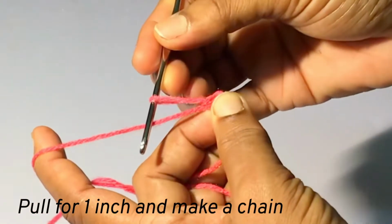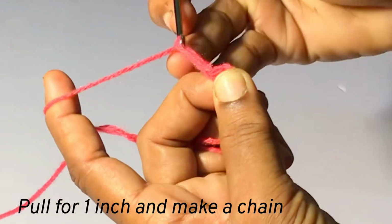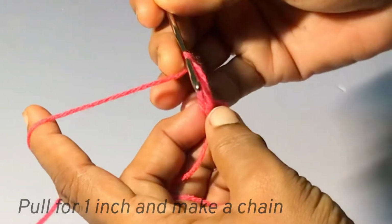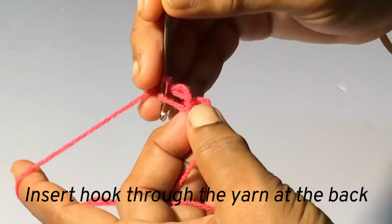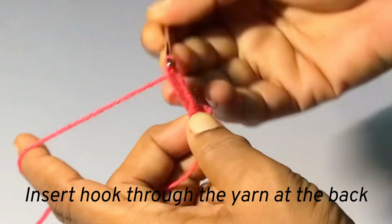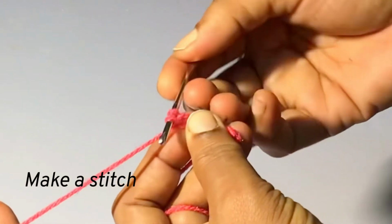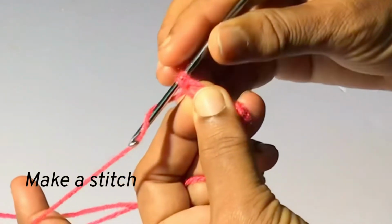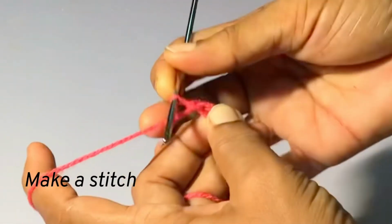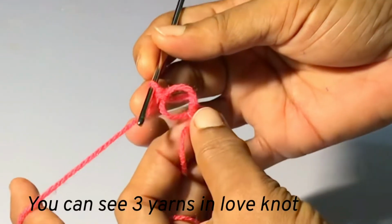Then pull the yarn to 1 inch length and make a chain like this. Pass the hook through the yarn which is at the back and pull the yarn to make a single crochet. Now we have finished one love knot, and see there will be 3 yarns in each knot.